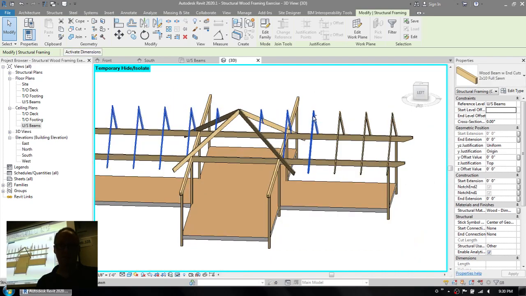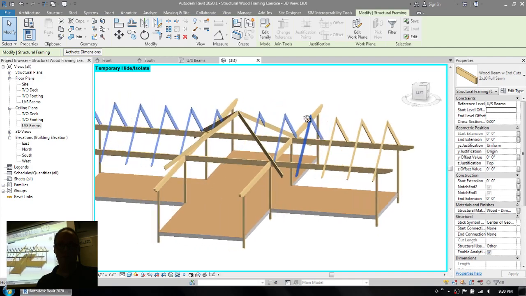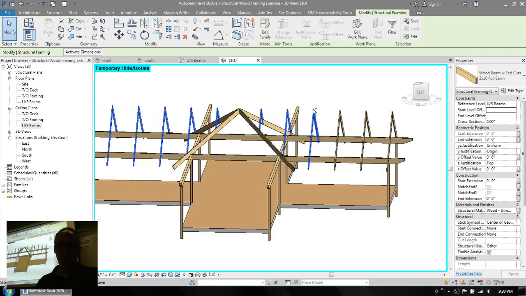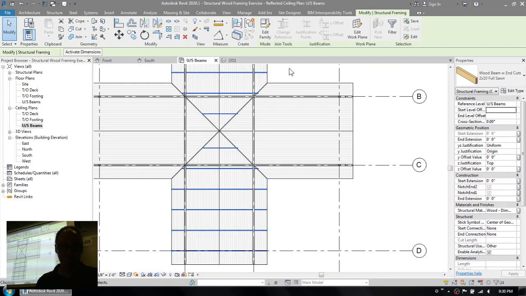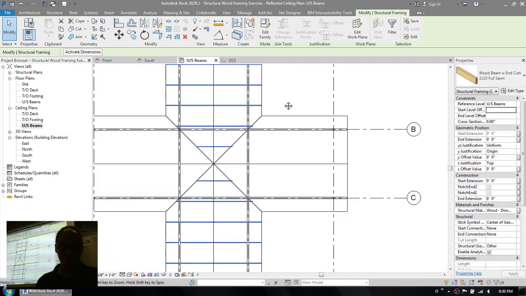And just by orbiting my model around carefully, I can get to a position where I can strategically control and then implied crossing select all of those. Should be 24 common rafters.